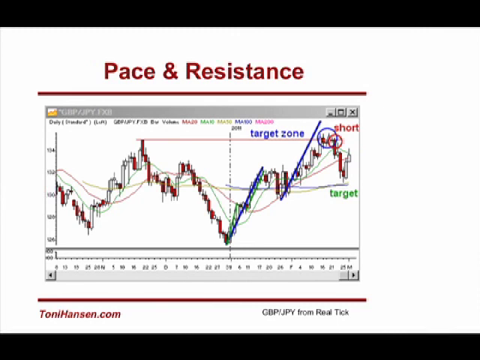Now, this one we're not looking at an option. We're looking at the pound yen, which is straight out of the spot market here. But the same concept is going to apply to options. It's going to apply whether you are trading the ETFs or the futures. It really doesn't matter which one you're sticking to.